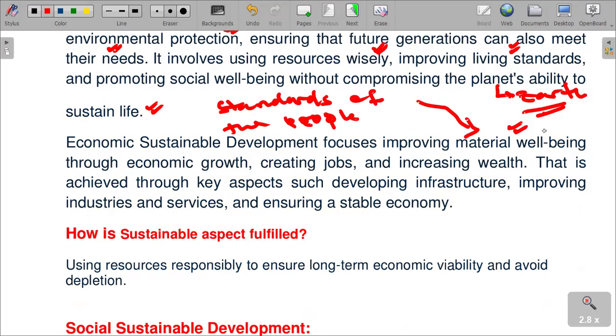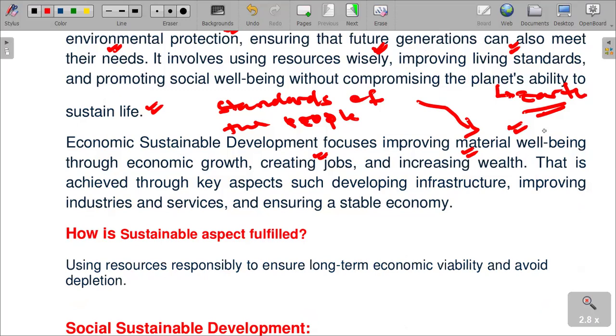We are saying that explains economic growth. We are able to meet those by creating jobs, increasing wealth. I'm sure as people, as students, as everybody who is a normal human being, there is always a need for creation of wealth. So creation of wealth improves the standards of living. When wealth is created, we are talking about development. If development is there, there is creation of jobs. If creation of jobs is readily available, we talk about economic growth.